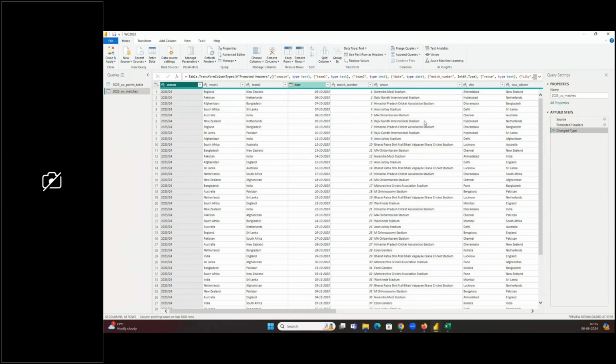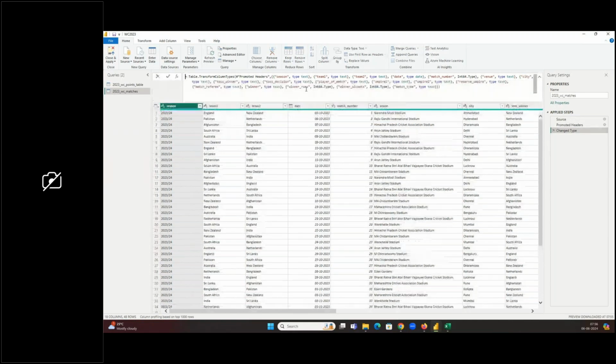So it will automatically read, okay, season, because this has a forward slash, it is giving it as a text field. So some fields it is reading as a text field. Text field means string field, and date is a date field. Match number is being considered as a number field. Venue is considered as text, something like that. And if you see, the majority of the columns are text fields, and only winner runs and match number are considered as integer. Okay, any questions until now?